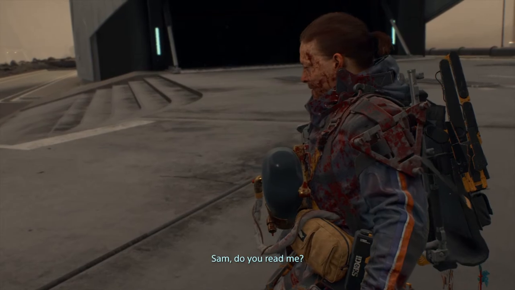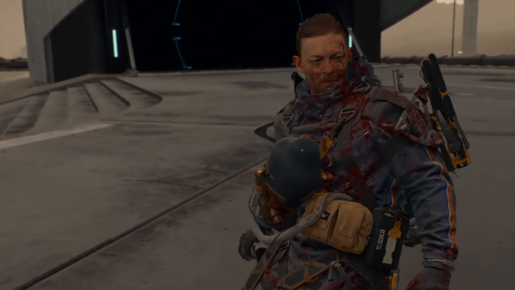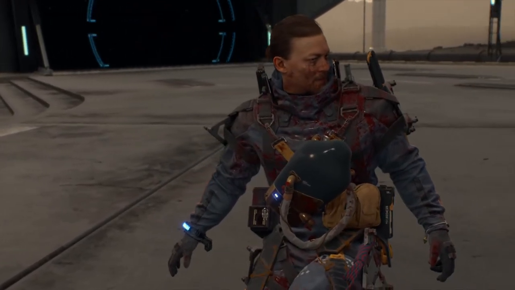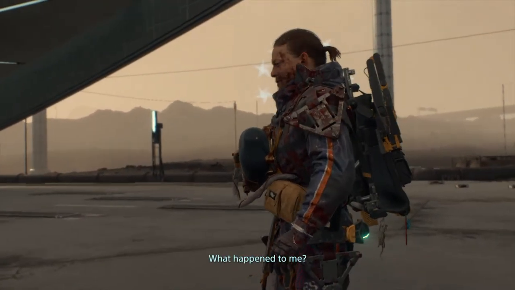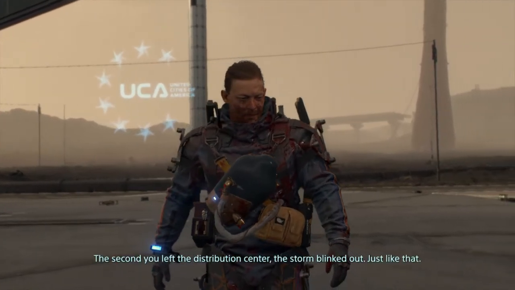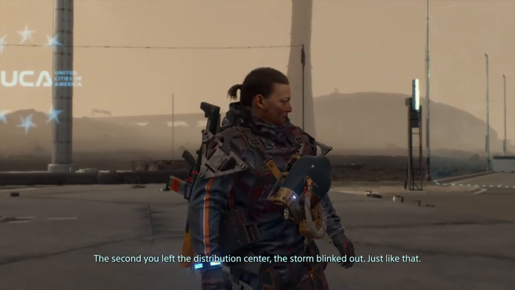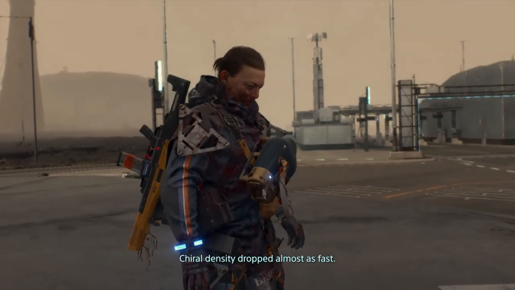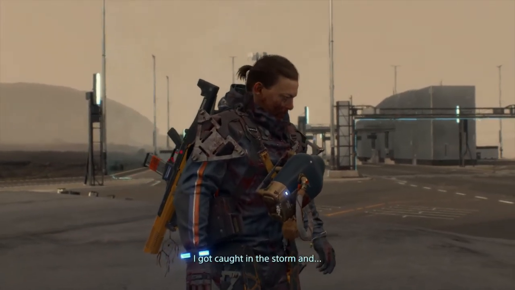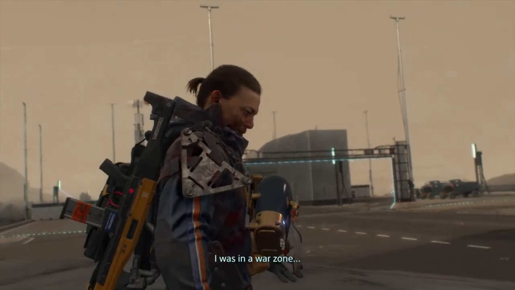Sam, do you read me? Yeah. Everything okay? Where am I? Say again? What happened to me? The second you left the distribution center, the storm blinked out, just like that. Chiral density dropped almost as fast. I got caught in the storm, and I was in a war zone.